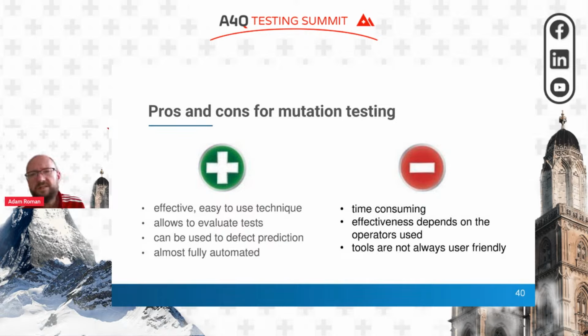This technique is considered in the literature as one of the most effective test techniques. And the cost of introducing the tool in the organization and using this process is almost zero. You just install the tool, you put there your existing test cases, and that's all. You run the software, and that's all. What are the cons? Time consuming. Effectiveness depends on the mutation operators used, and these tools may not always be user-friendly.